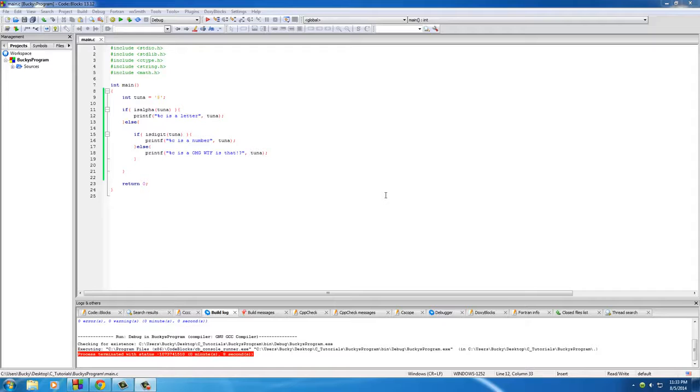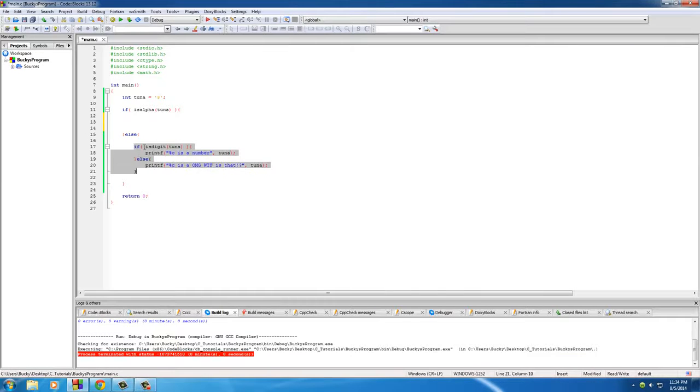But in this video, I'm going to be teaching you guys one more cool function, and that is how to test if a character is uppercase or lowercase. And then I'm going to be giving you guys a challenge at the end, and I want to see if you can complete it. So since this function tests if a letter is either uppercase or lowercase, we don't need to include it right here because this bit of code is only going to run if this is numerical or not a letter. So we only need to put it in alpha because that ensures that it is a letter.